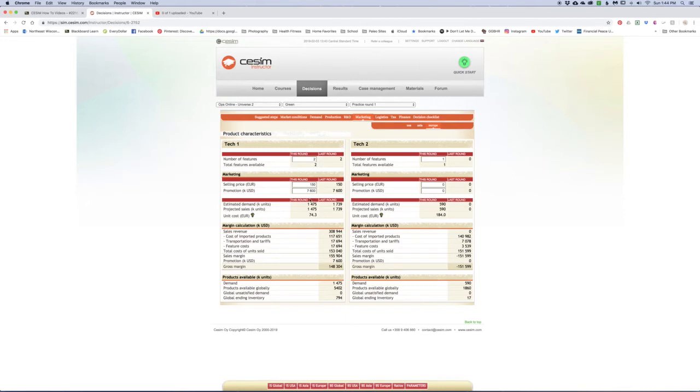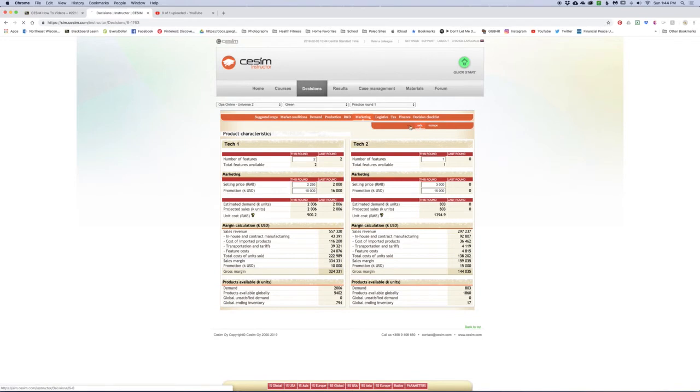So for this one, I'm going to do, this is in euros, so it looks a little bit different. I'm just going to keep a consistent promotion while I go through this and my selling price here. Okay, so I set my price for each of these areas, and I set a pretty good gross margin.